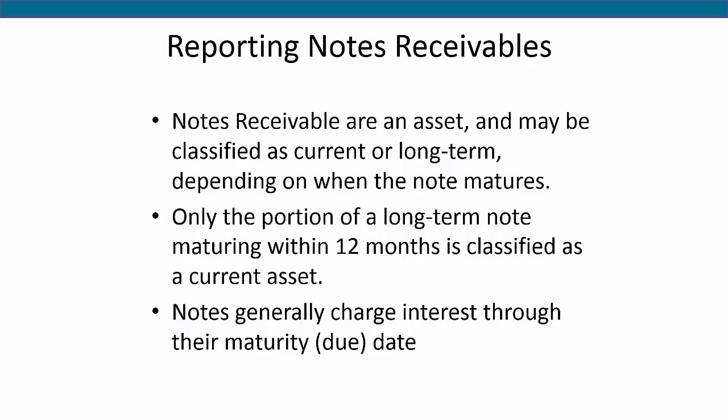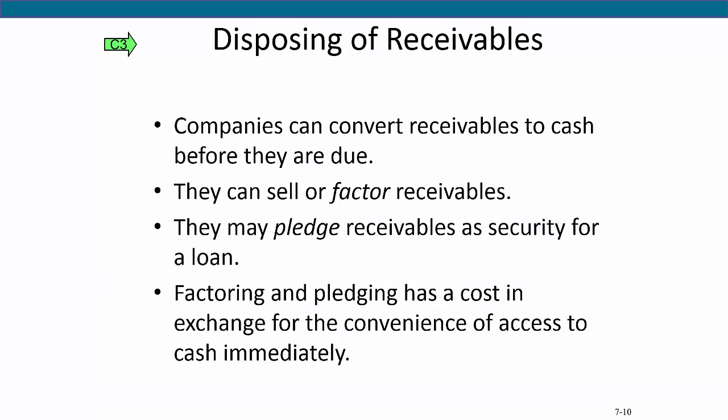Like accounts receivable, notes receivable are assets and may be classified on the balance sheet as current, long-term, or both, depending upon when the note matures. Interest is usually earned for the entire period of the note. If a company needs cash soon, for any reason, they can sell their receivables or pledge them. Have a look in the book for the entries made when this occurs. Yes, there is a cost to doing this, and it can be rather expensive. In some industries, selling receivables is common practice. Certain financial statement disclosures are also required when this takes place.